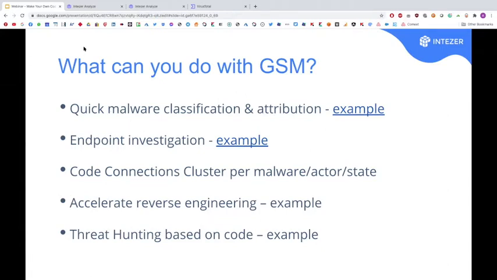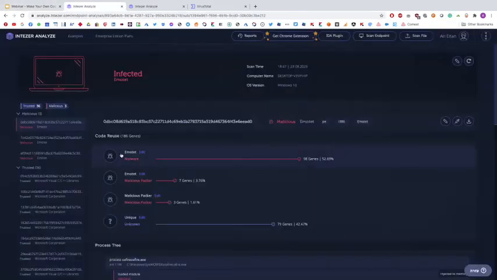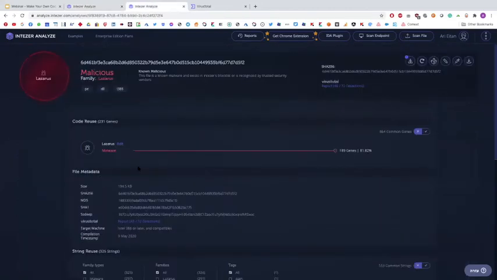Since we know which part of the code is malicious and which part is trusted, we can build YARA rules only from the malicious code. And the YARA rules are code-based, meaning that every time we would see this code from Lazarus again, you could get a notification. So again, that's not the main focus of the session, but this is indeed something that you can and should do using the technology.